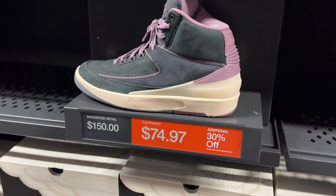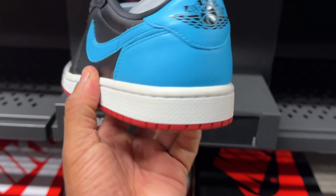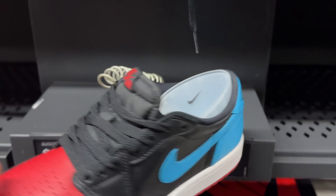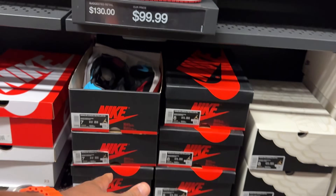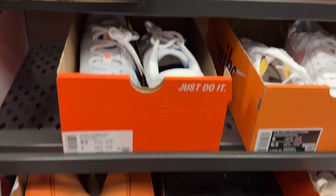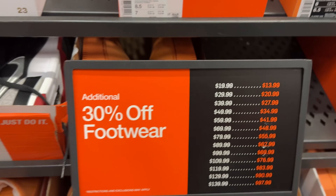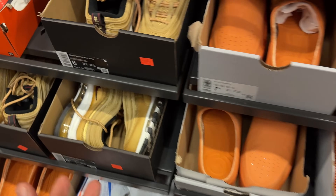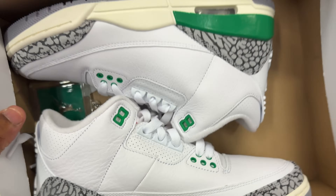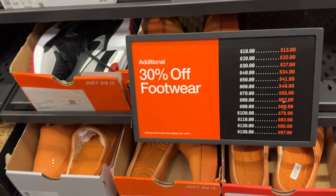You got the black and purple for $75 with 30% off. Then you got the Air Jordan 1 Lows — these are Chicago 2NC with all the old school markings: Jordan 1 logo on the back, Nike Air on the tongue. These I have never seen, and they go over $65. I noticed they got the gold metallic Air Max 97s — dropped for $50 — and on top of that you get an additional 30% off, so it ends up being $34 before taxes. A slew of them in sizes 6, 7, and you can find some 3s in here too. Lucky Green 3s are retail though — $149 — a little bit over $100 with the cheat sheet.